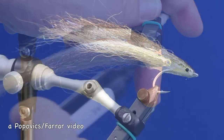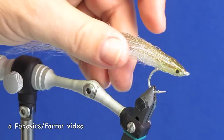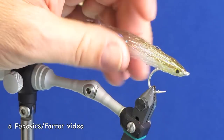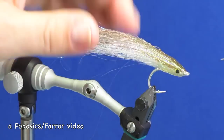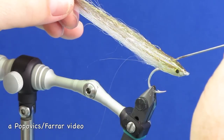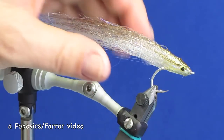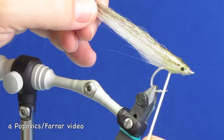Now, the one nice thing about this material is that it seeks its own level. It will run a little bit, so you can let it sit there and it'll smooth out by itself a lot of the little tiny gaps that it might have. They'll run into one another, look, and give you a real nice finished look. But just right now, it's just like working with epoxy.